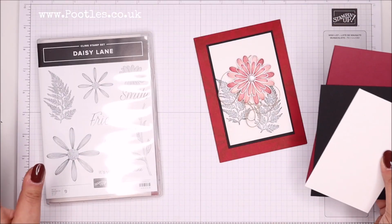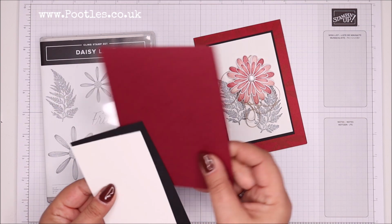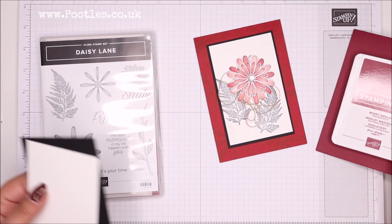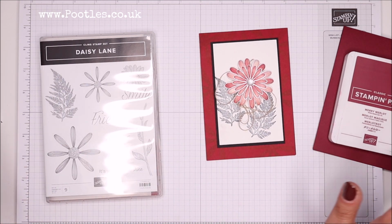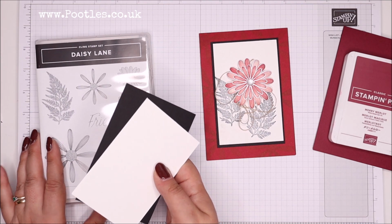So I've got my Daisy Lane stamp set, which I absolutely adore, and I've got some Merry Merlot cardstock and ink that I'm going to be working with. So this one is Cherry Cobbler, very much beloved colour, my favourite, love it. So I'm going to put it all together for you.